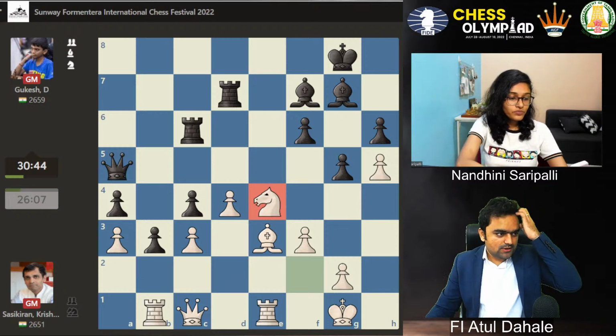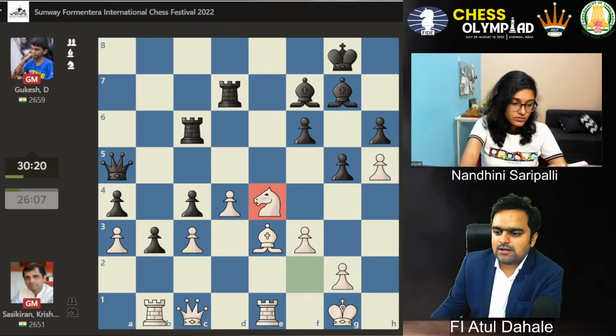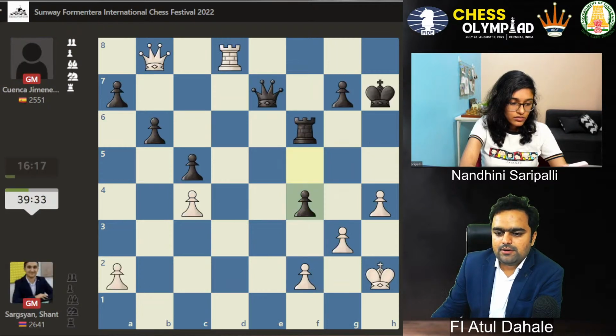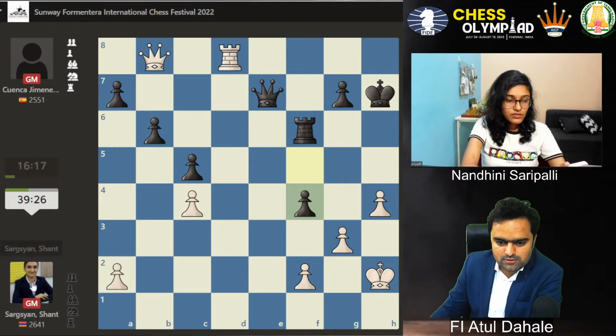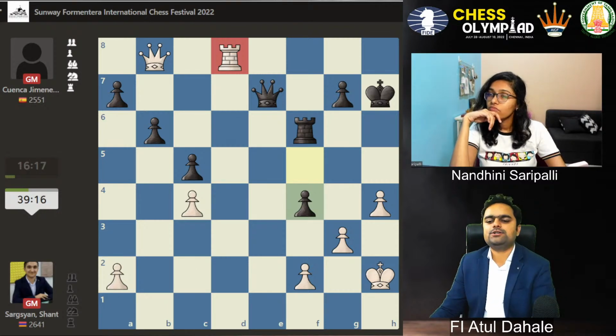By the way, here Gukesh is on 6.5 points and Sasikiran is on 5.5 points. Two other players are on 6 points, Sargsyan and Cuenca. They are playing in this situation. Another player, Santo Latasa JMA, is also on 6 points. So for Gukesh, it's very important to draw or win to tie for first. If the white player, who is from Armenia, wins in this situation, he will be on 6 points. So if Gukesh draws, he will be tying for the first place.